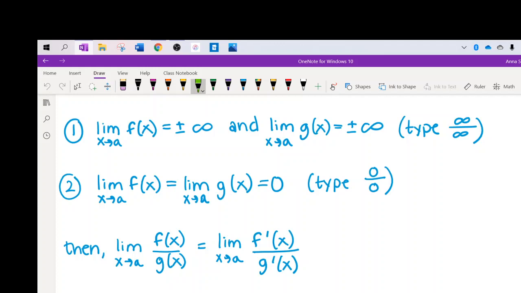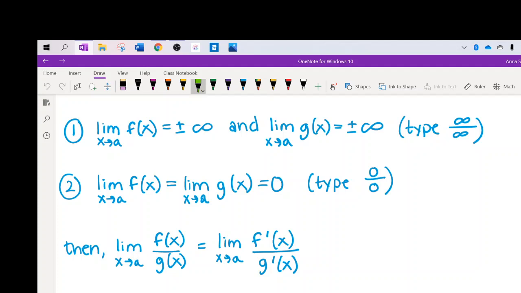And so one way to think of why we're taking the derivatives is that you're comparing which one of these two functions is growing faster, because whichever one is growing faster is going to be the one that takes control in a sense. That idea makes a little more sense when we're talking about limits at infinity versus limits at a number, but I think that same general idea still makes sense.